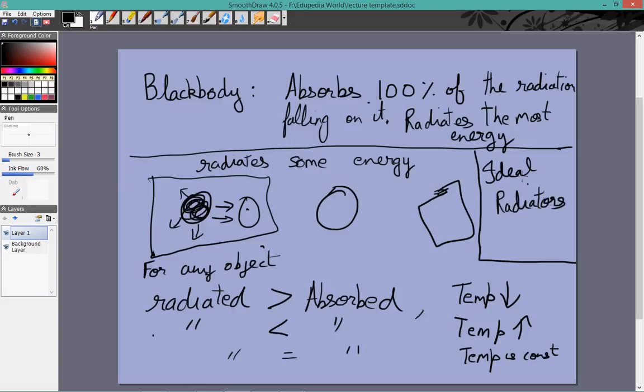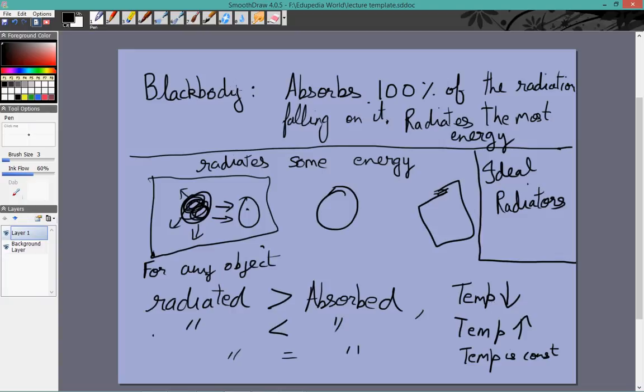right? So this is important, which at first, even when I learned it, gave me a little bit of confusion. So I'll repeat it again. Every body in the universe at every point of time radiates some energy, okay? And if the temperature of an object is constant, then it must also be absorbing some energy. You cannot just radiate energy and keep the temperature constant. Conservation of energy has to be valid. So every body radiates energy, every body absorbs energy. If it radiates more than it absorbs, temperature decreases. If it radiates less than it absorbs, temperature increases.